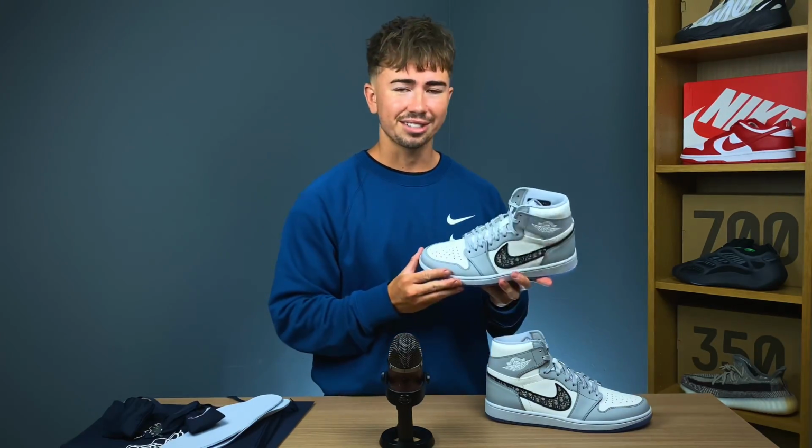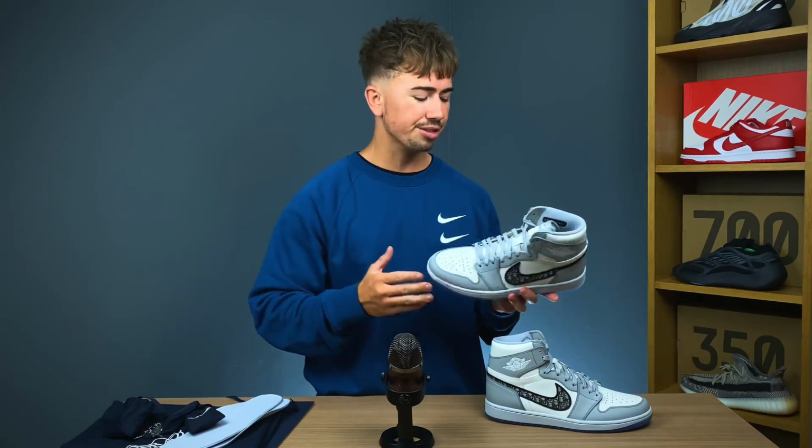Now, not only were these sneakers limited to 8,500 pairs, but 5 million people entered the raffles to try and get their hands on a pair. So 5 million entered, and only 8,500 managed to get their hands on it. I would hate to be the person sorting through all of those entries and making sure that they fit the criteria. So of course I entered, and with no surprise got an email back saying, unlucky, you were not successful. However, my friend Tom managed to get himself a pair, and he was so kind as to lend me this pair for this review. So big shout out to you, Tom.